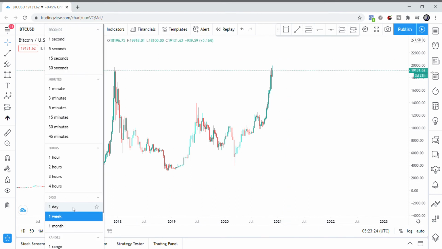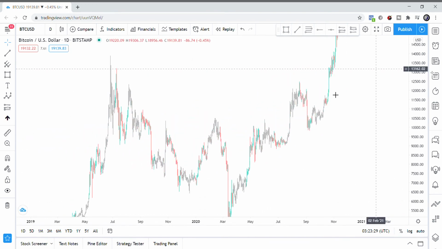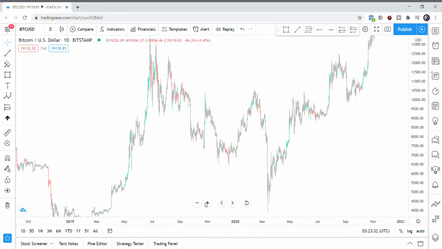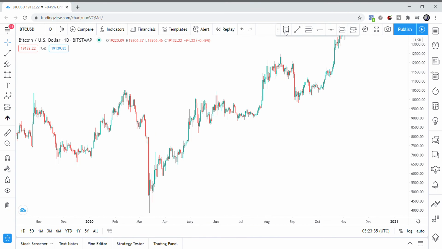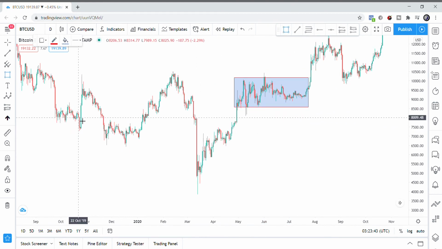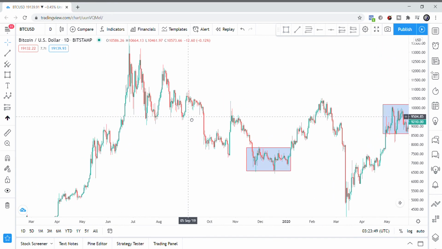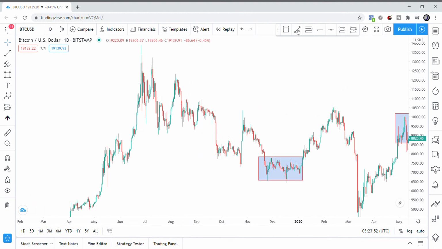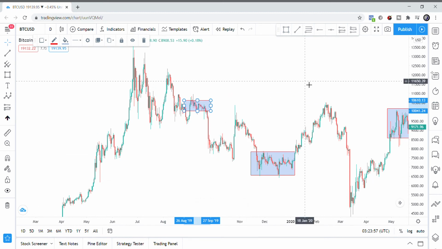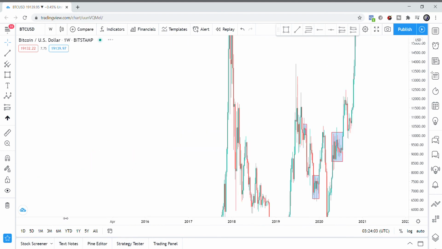So then what is a consolidation, for example? A consolidation can be, for example, something like here, this zone. Price is trapped between two levels, or this zone, for example. Price is trapped between two levels for a period of time. Another example here, consolidation before we break down. So that's how simple it is, guys. Try to recognize trends. It's very important to recognize the trend.